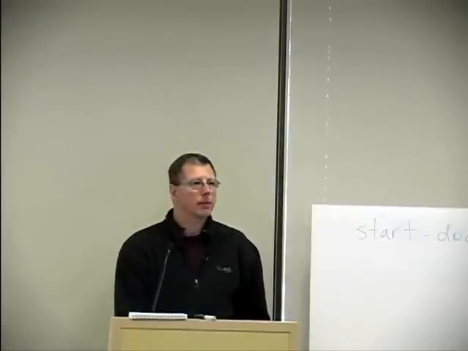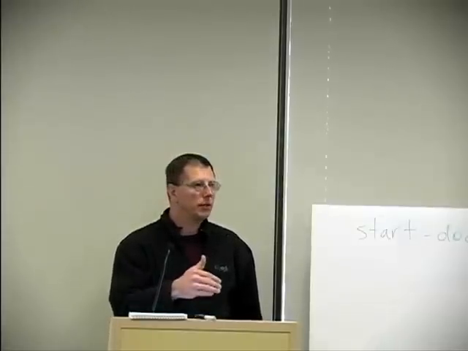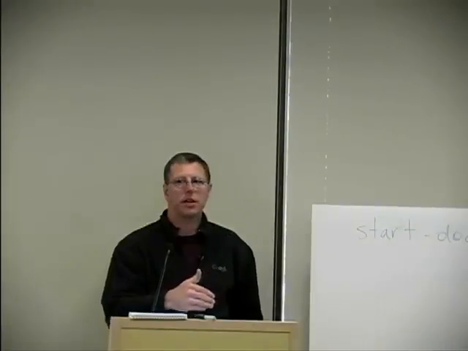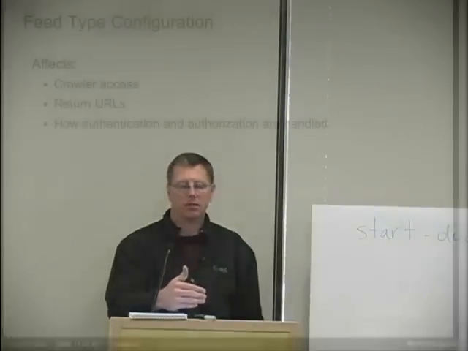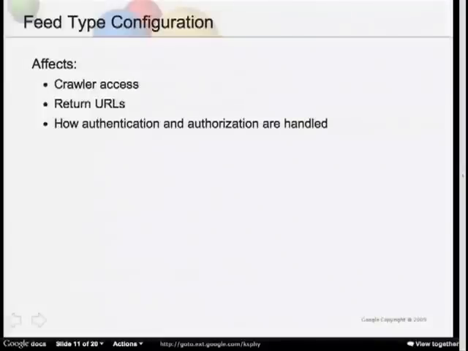And then how are authentication and authorization handled? We'll look at that a little bit more when we look into security. But if you're setting up secure results, users will have to be authenticated with the search appliance, meaning they'll have to enter a user ID and a password, or provide a ticket or a token. And then the search appliance will have to go out and validate whether they are who they say they are, and then we'll have to go through the authorization process.